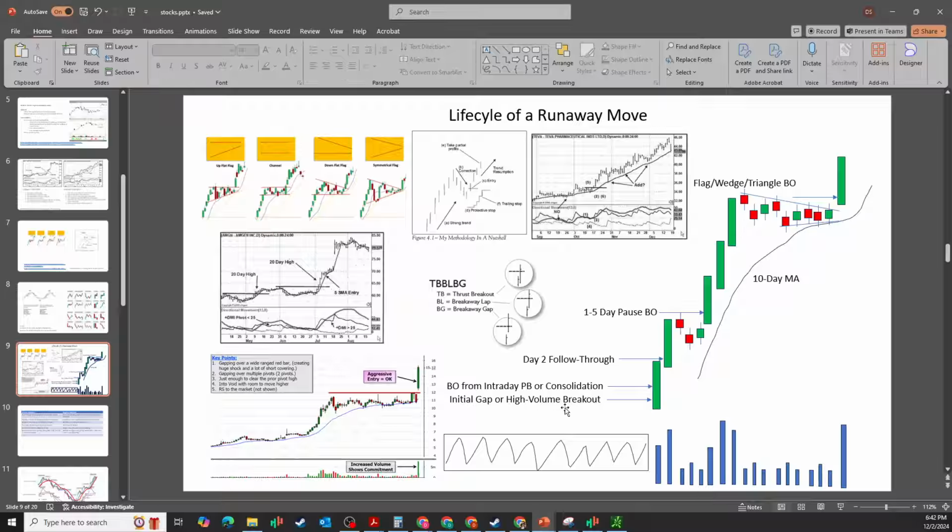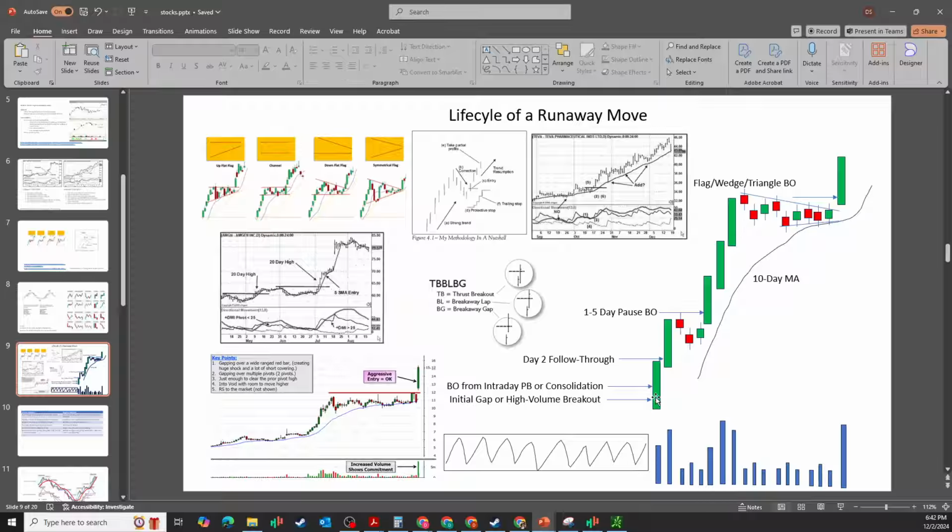And if you think about an expansion breakout, it's going to be pretty similar. There's going to be a wide range bar. It's going to be expanding over multiple pivots. There should be void and blue sky above, that way the stock can run without having a bunch of overhead resistance. And relative strength is important. All those things, whether it's a gap or a high volume breakout expansion, those things all apply.